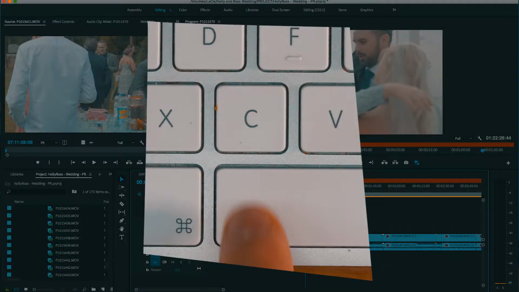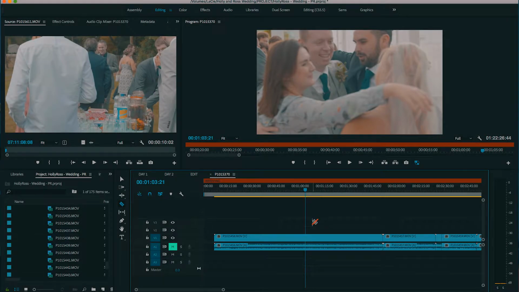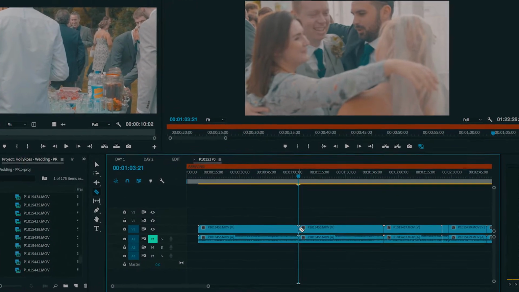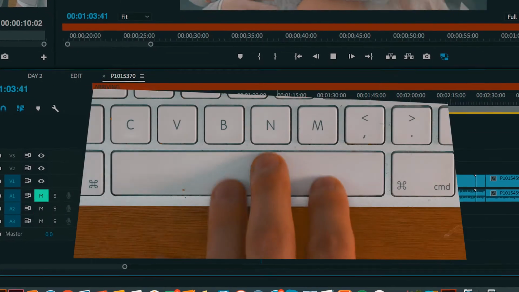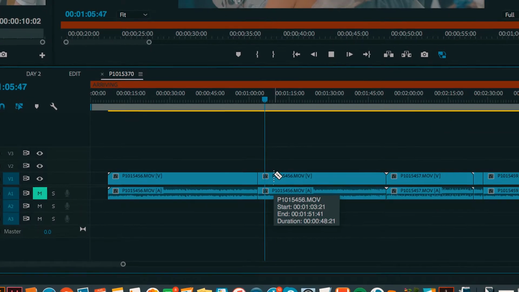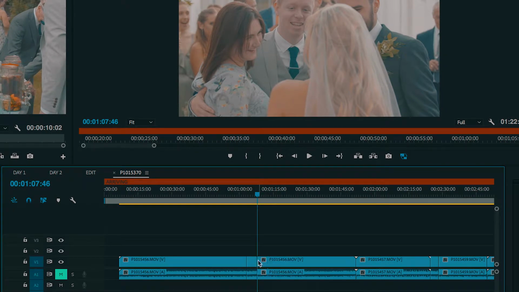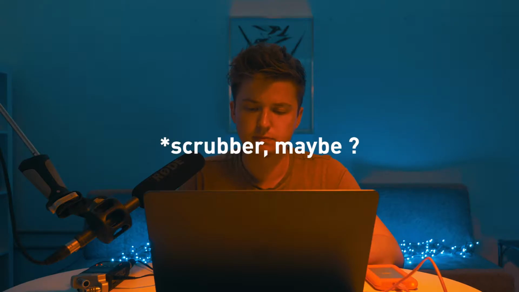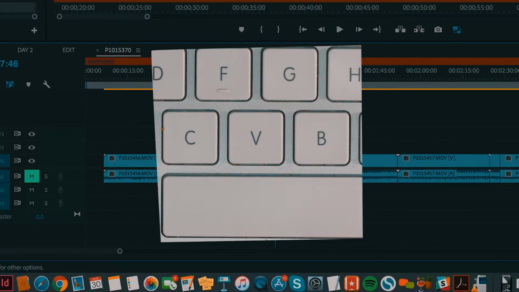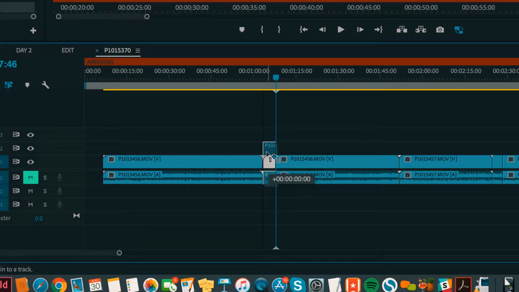So all I do is I hit C on my keypad, which brings up the cutter tool. I cut there, spacebar, play, and then I'm going to want to finish around there. So, and I just click again on the timeline, on the, whatever this thing's called, cursor thing. And then I'll hit V, I'll click on this clip and I'll just drag it up.